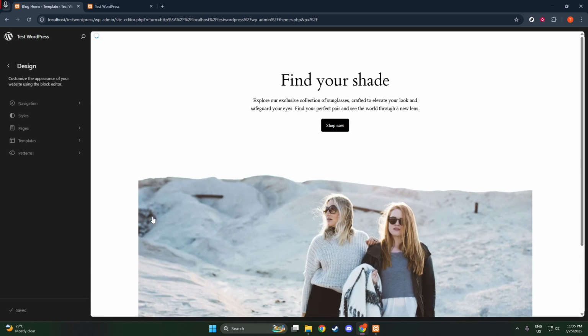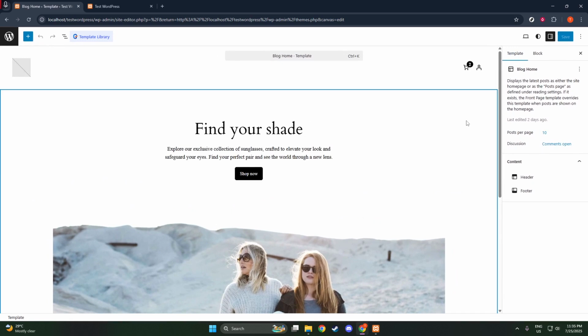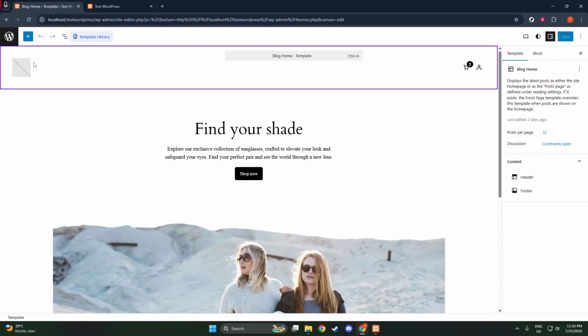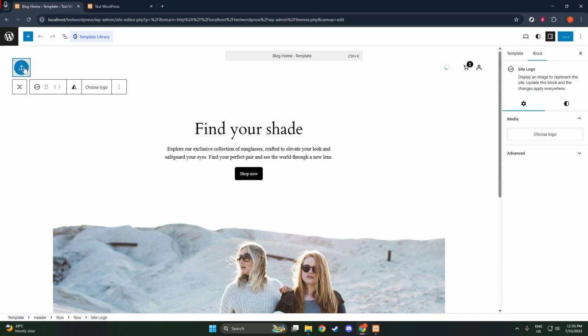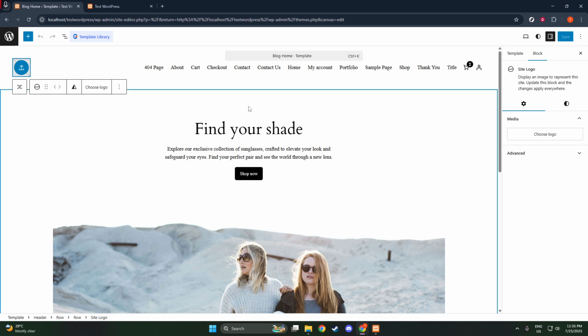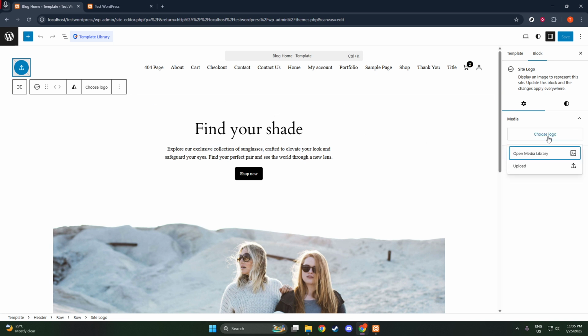Once you're in the customizer, you'll see various panels that you can choose from. For our purpose today, we're interested in the Site Identity panel. Selecting this will open up a new set of options where you can make changes related to your site's identity, like site title, tagline, and, most importantly, your logo.